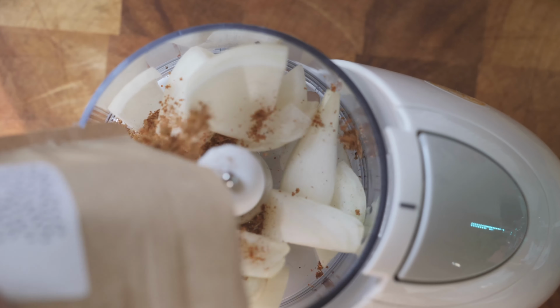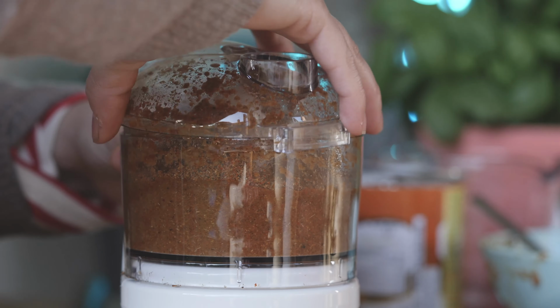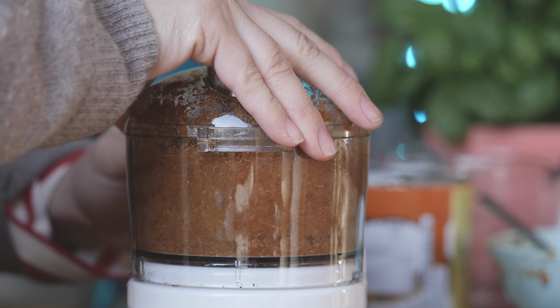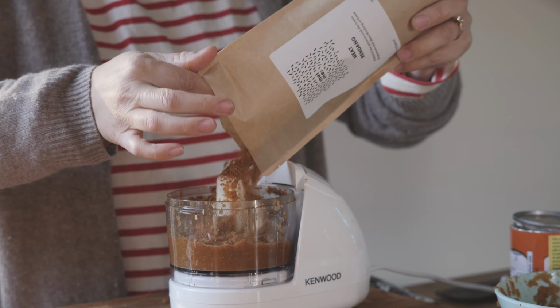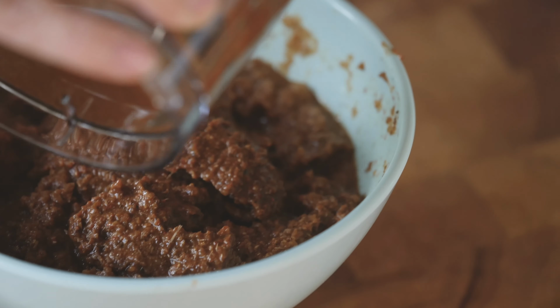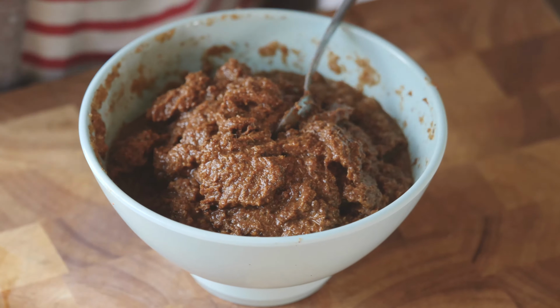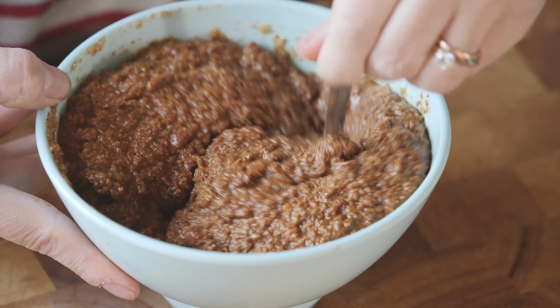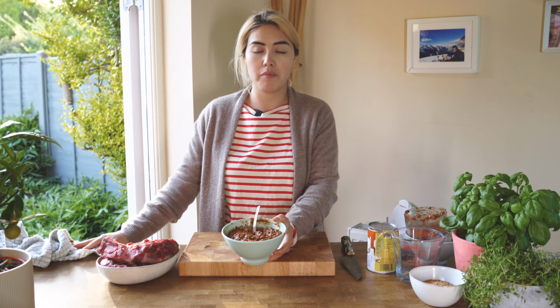Just put in the chopped onions, some water, and the spice mix all together, and we're going to blend it to a smooth paste. We've added the chopped onions, the whole spice packet, so that's 130 grams of spices, and about 200 mils of water, and there we have it. There is the meat rendang spice paste. This is about 530 grams of spice paste, which is plenty for about 2.5 kilos of meat, which is about, like I said, 2 families worth of meals.